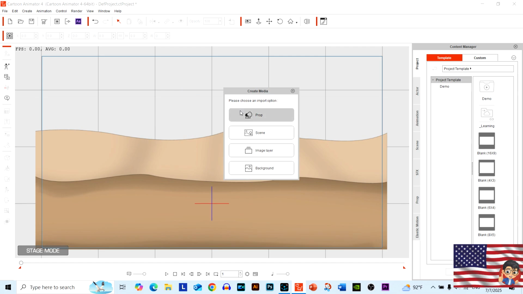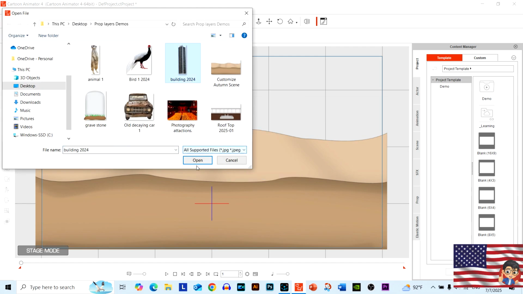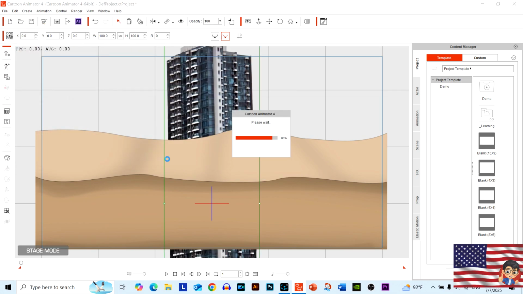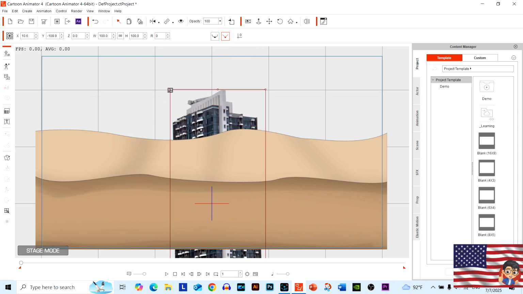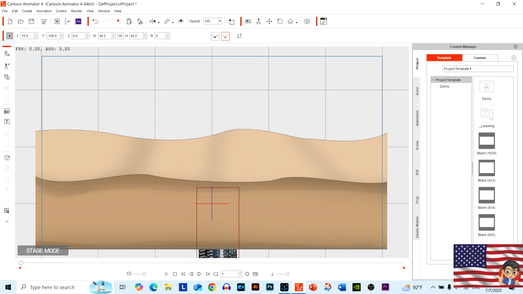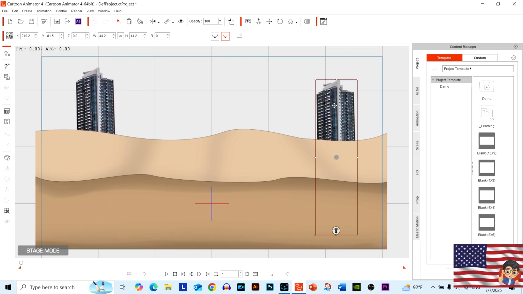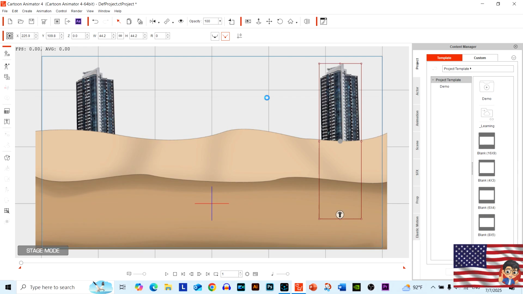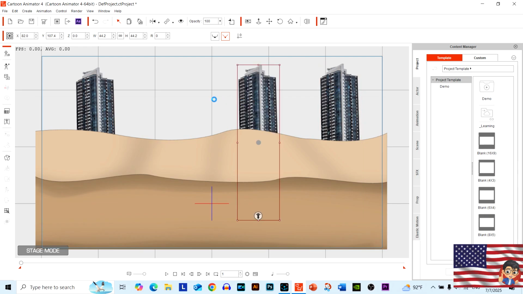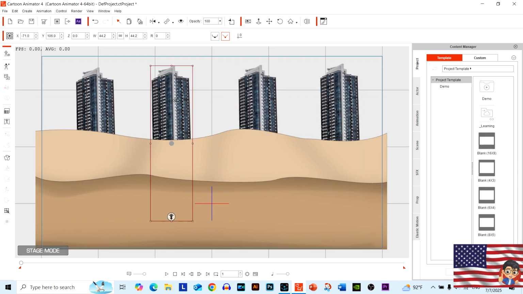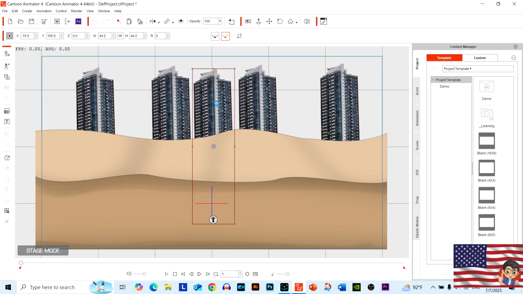Going to start bringing out our buildings in the background. Nice big skyscrapers. Again, I can go like this, scale it down, bring it up like this, and then we have our buildings. Hold down Control and click and drag, and we have our duplicates. And it's very easy to make duplicates. You can make as many as you want, as fast as you want, as you can see I'm doing here. But we'll just stop at 5, that's fine.